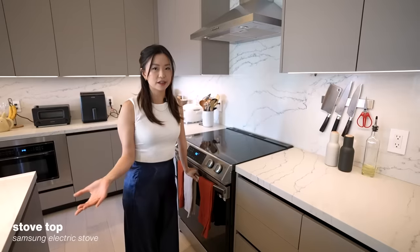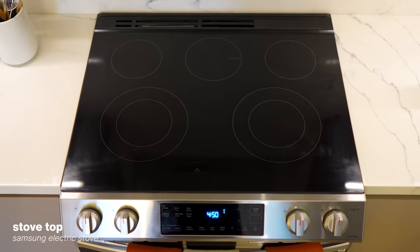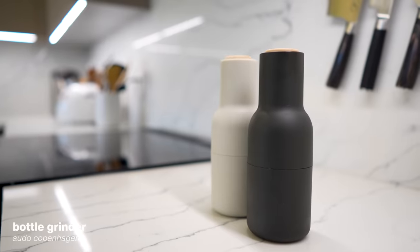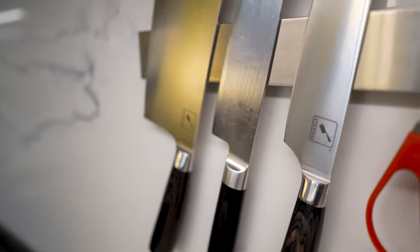Kitchen area — my electric stove top. Apparently a lot of houses in recent years have to have electric stove tops for the environment. I've got my big cutting board, my bougie salt and pepper shakers, and then my knives to cut all the toxic people out of my life — but not you though, you can stay.